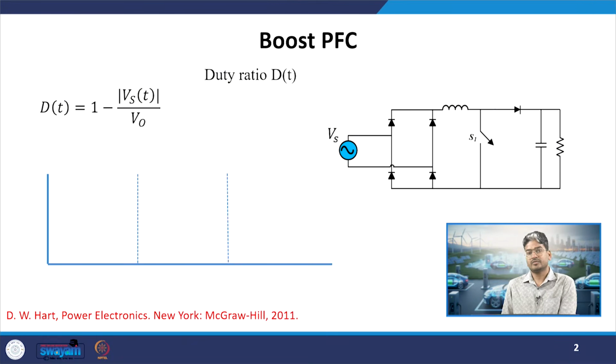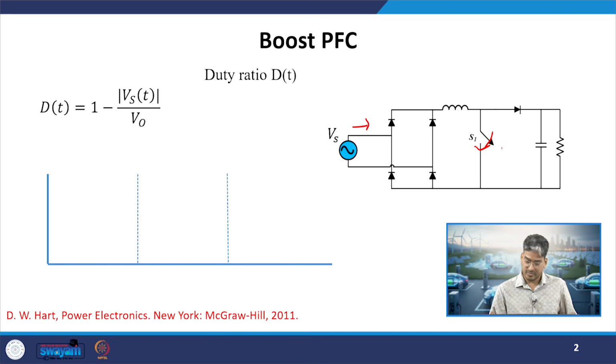Then we discussed the diode bridge rectifier and what happens when we have a capacitor or a battery bank at the output stage. We have seen that the current becomes peaky when we have a constant voltage at the output side. So, to address the issue of peaky current, or to improve the current profile drawn from the AC source, we started our discussion on the boost power factor correction circuit. Here we are using the boost DC to DC converter to correct our power factor. In this circuit we have also seen the working.